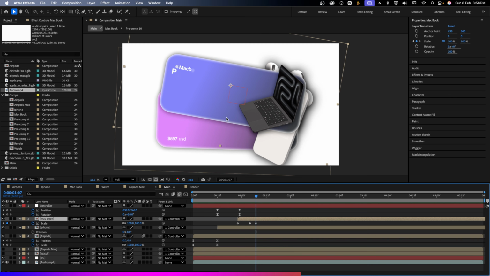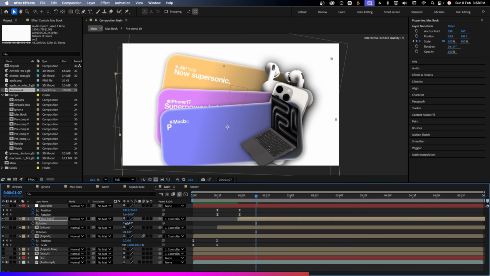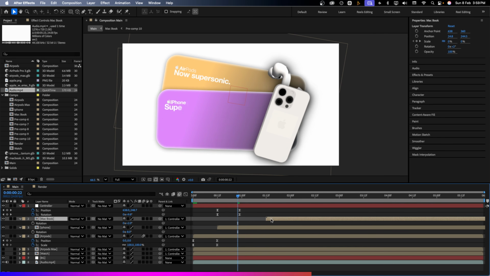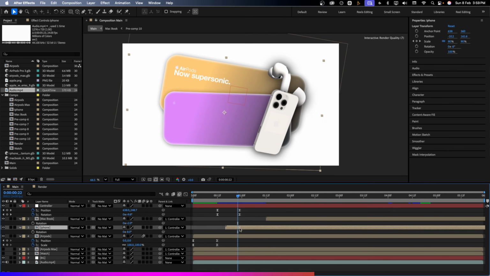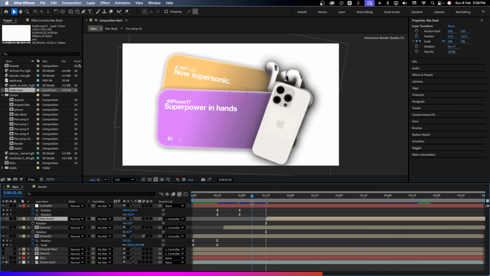So now again selecting it at the beginning, let's keep it over here. Let's press R for rotation and let's rotate it in the other direction. Let me drag it a little ahead at this point and we'll keep this over here. Perfect. Then we'll have this coming at this point. Okay. Over here, let's add keyframes in position and rotation.